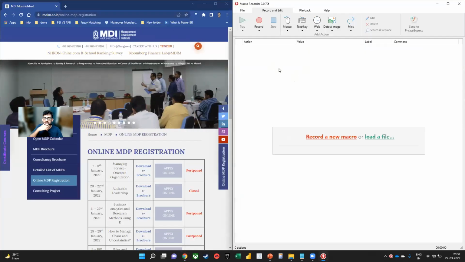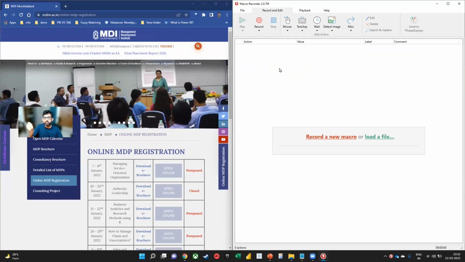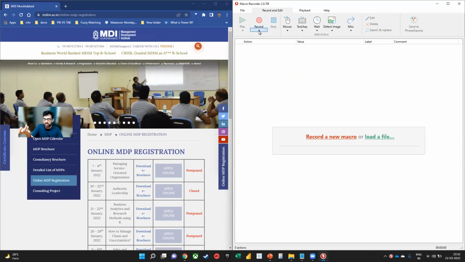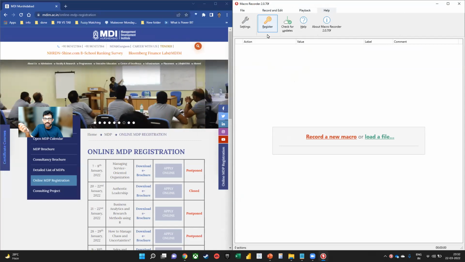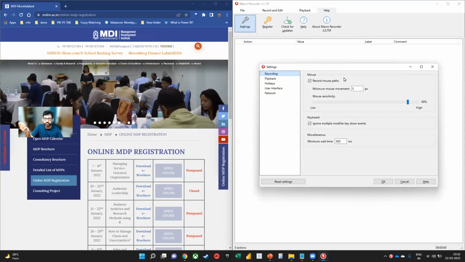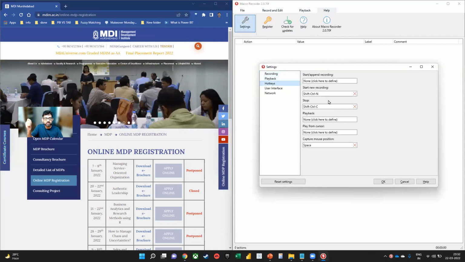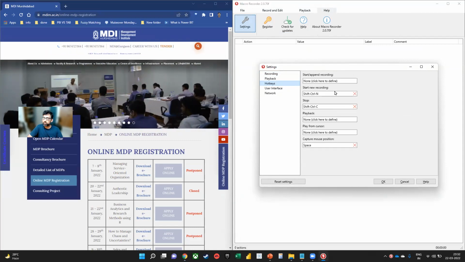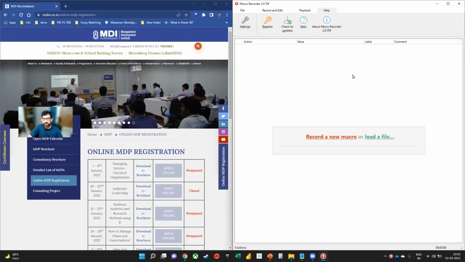Okay, see this. Imagine I have to go to a website and I have to download something from there, right? So what I can do here is, I want to click on my play button first, or actually on my record button here. So let me just go to help and show you my hotkeys. So these are the shortcuts, right? So Control-Shift-N is for starting a recording. Control-Shift-C is for stopping. Okay, just remember that part.